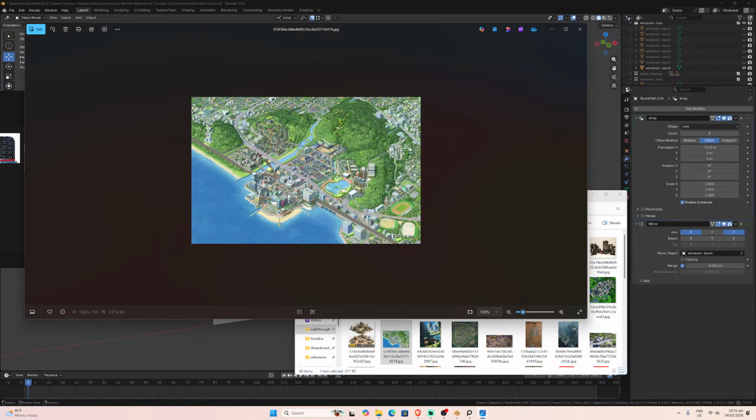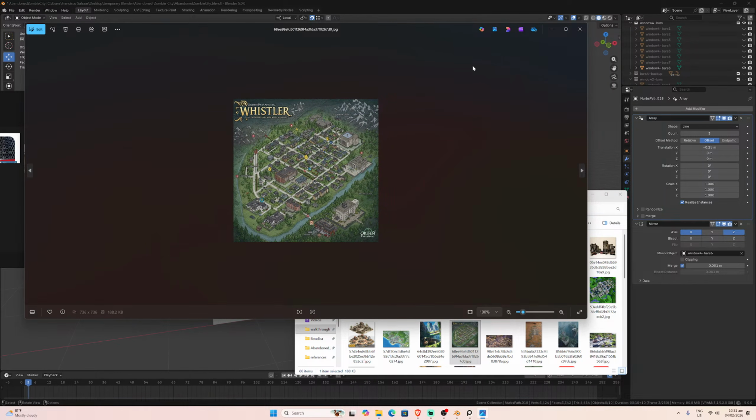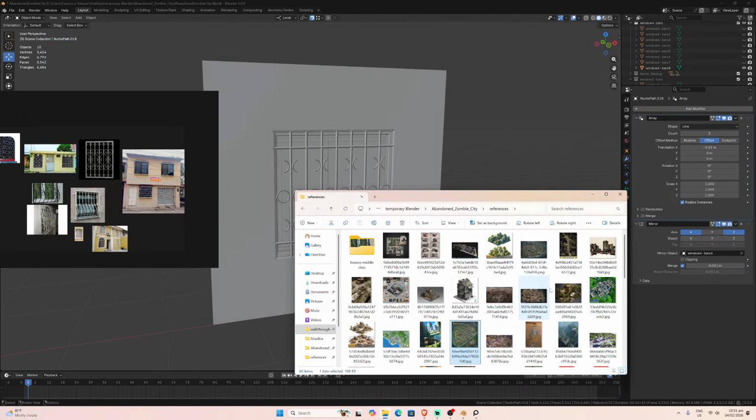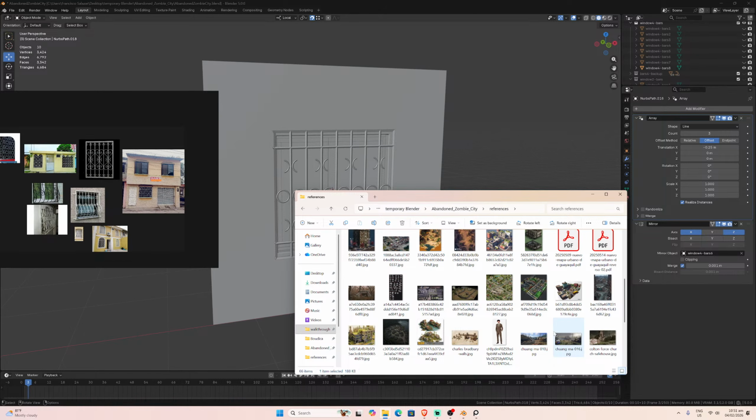In a city, you have neighborhoods, you have the business area, you have the parks, you have hospitals, police stations, storage, stadiums, all of these buildings that you can see in a city. Let me see if I have another reference here. For example, here you have a small city, but you already have the idea, right? A city, not only a small render area.